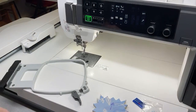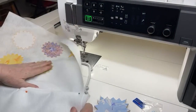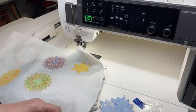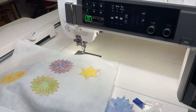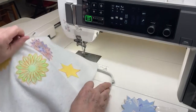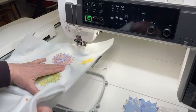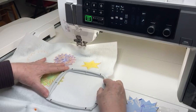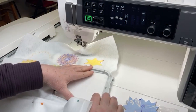So I have my fabric here. Put the fabric into the hoop. Just remove this, okay, and slide this in. Insert my fabric in my hoop. And I will, of course, add tear away. And that's it. Okay, so this is okay.